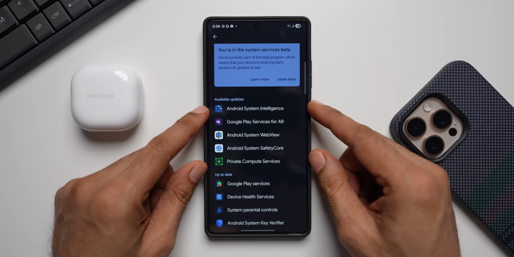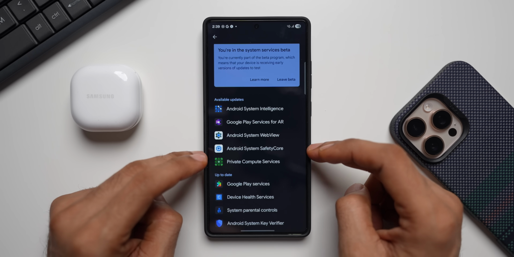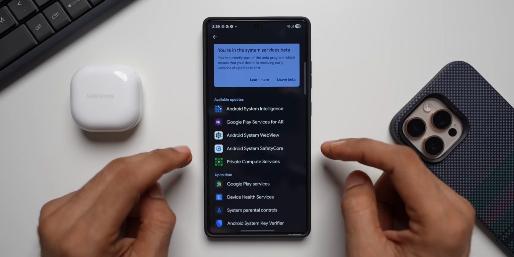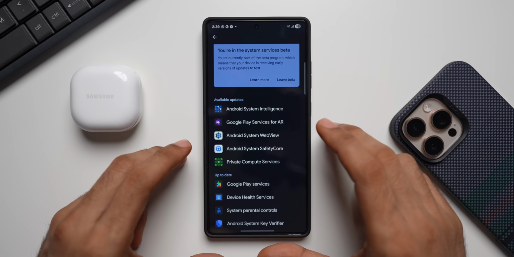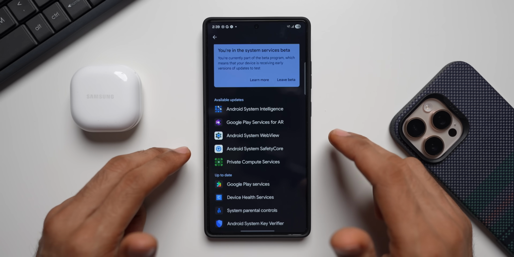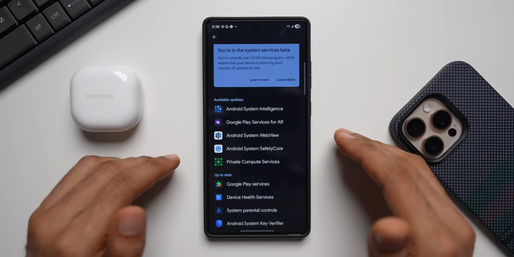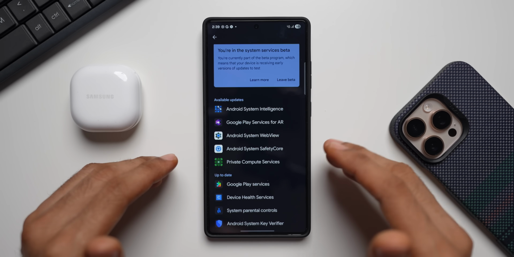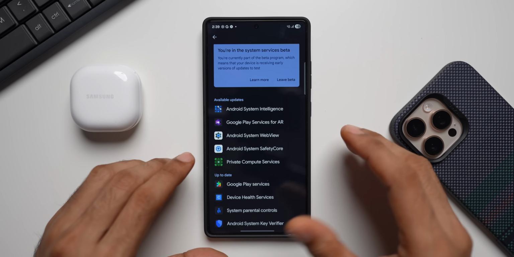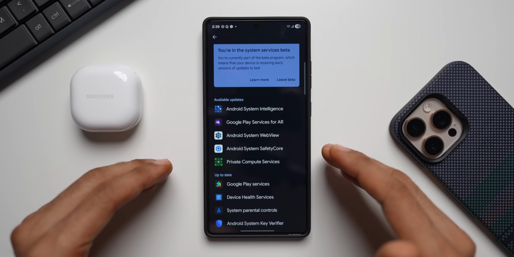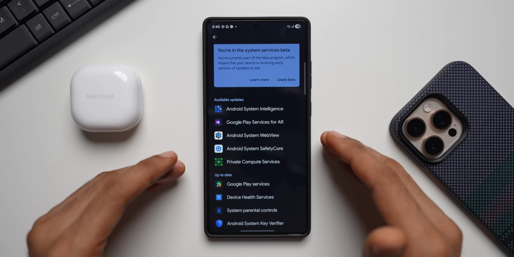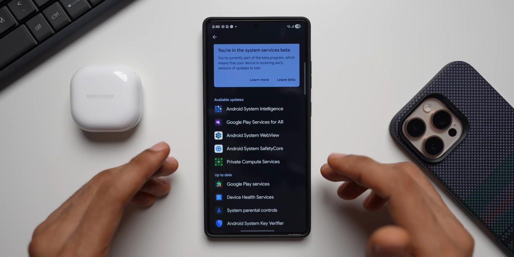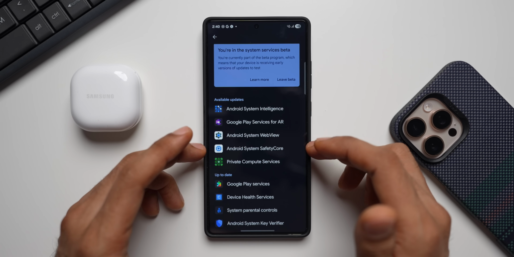Now, I'm seeing these new updates because I just formatted my phone. I actually reverted back to the One UI 7 stable version because I was on the sideloaded version of One UI 8. And to get the OTA, to get the new update, the One UI 8 stable version, I will have to switch back to the stable version of One UI 7. But if you are on official One UI 8 beta, you don't have to revert back to One UI 7. Obviously, we'll get the OTA update. Now, since I'm not going to get the OTA update, I have reverted back to One UI 7 stable. So after getting back to One UI 7 stable, I have got tons of updates for the applications, etc. And we have got some updates for these as well. Now, you may or may not find these updates.